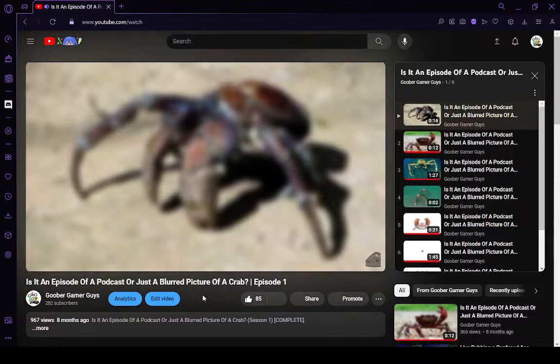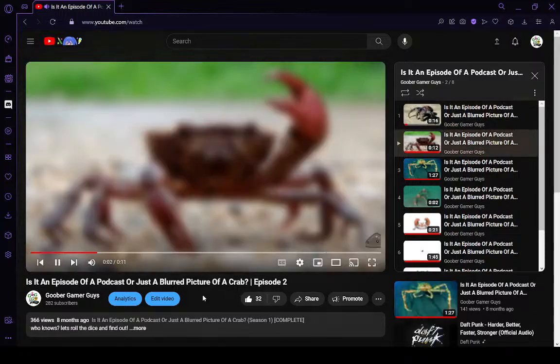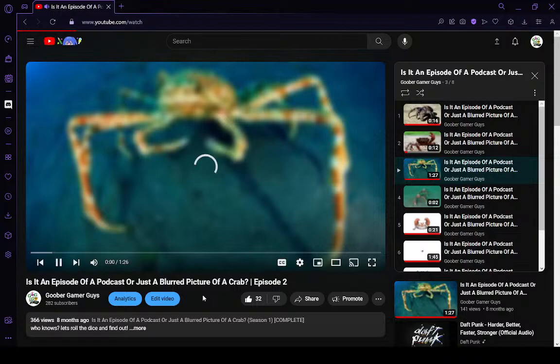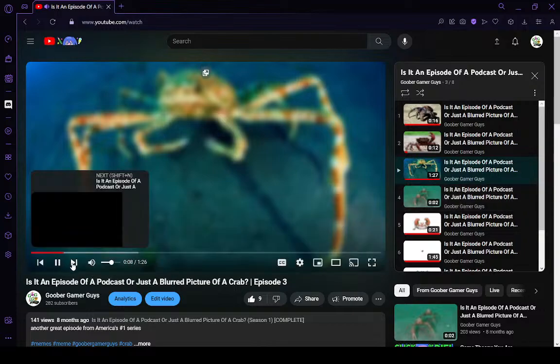You see, it's a blurred picture of a coconut crab. It's genius. It's so funny. Another crab! See? It's a crab, so it's funny. Comedy. I don't know, man. This one's just sneaky snitch. I thought it'd be funny.